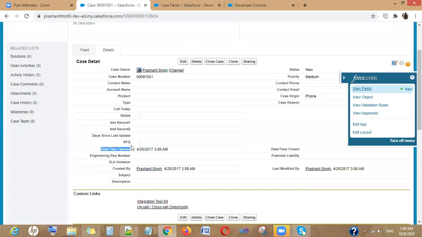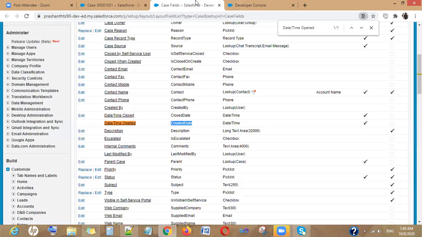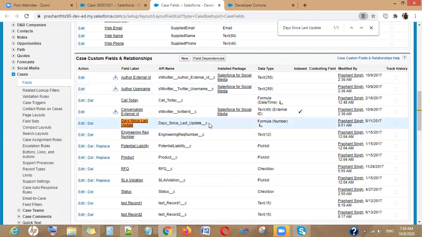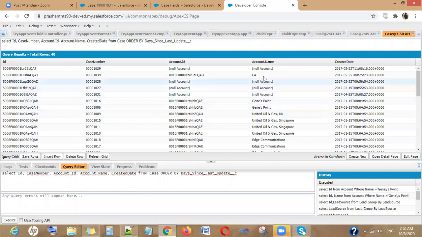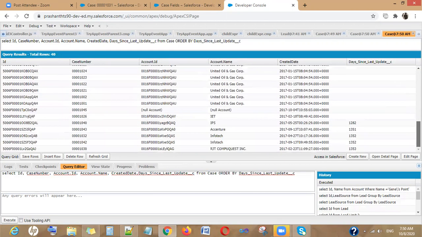Now let me check one. So nulls first. Now I want order by descending, nulls last.